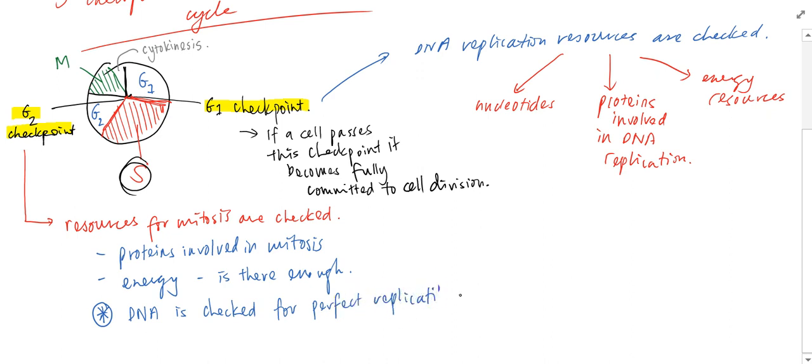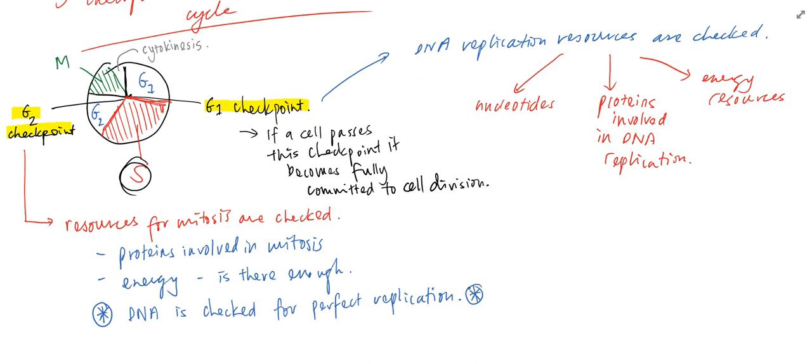If there is DNA damage or irregular replication that has occurred, at this stage, at this checkpoint here, that needs to be fixed. So the cell does have mechanisms for repairing imperfect replication of DNA. And that is mostly done at this point. So this is really one of the most important functions of the G2 checkpoint.